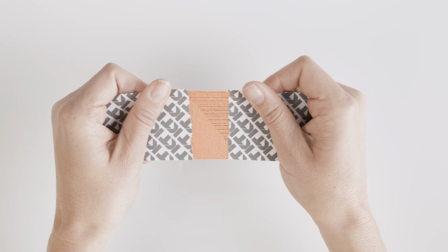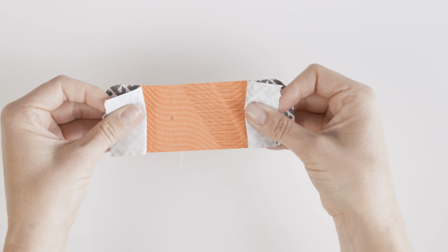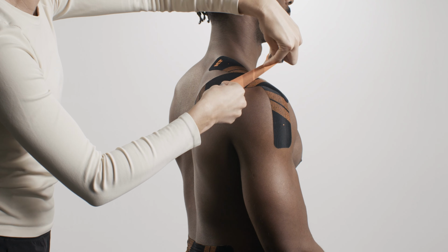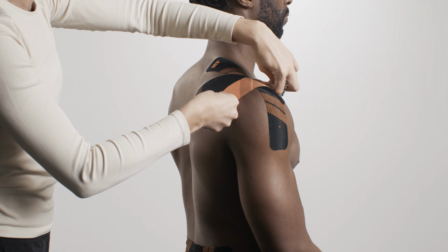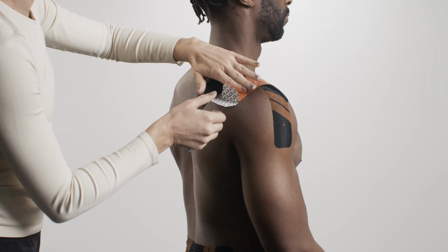Next, tear backer paper in the center of a half strip and peel back to expose the middle segment of adhesive. Apply moderate stretch and adhere the strip diagonally across the point where the first two strips cross. Lay down the last 2 inches at each end with no stretch.